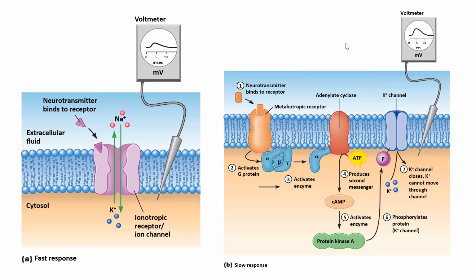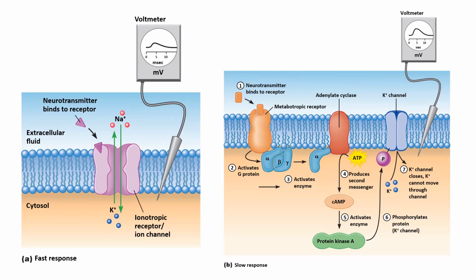So just to recap and summarize here, we're speaking about fast responses versus slow responses. Fast responses open up a channel quickly because the receptor is also acting as a channel. Slow responses open up a channel, but it's really the final step in a sequence of events that involve several different players, okay?